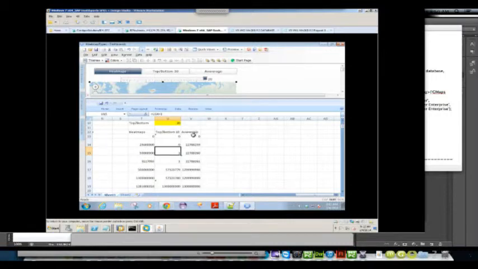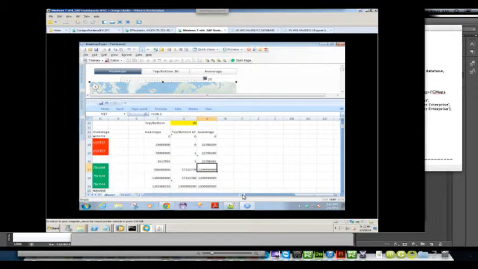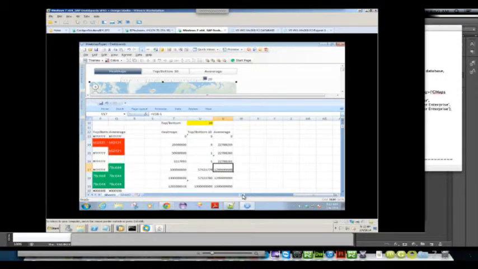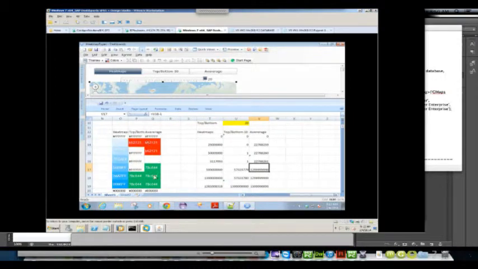Then we do something similar for average, where I take the average, which is right in the middle of this range. I take the average population, and then I say give me everything under average, so average minus 1, or over average, average plus 1. Based on these limits that we've established, what we can do is assign these colors.